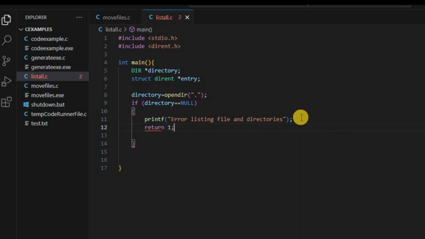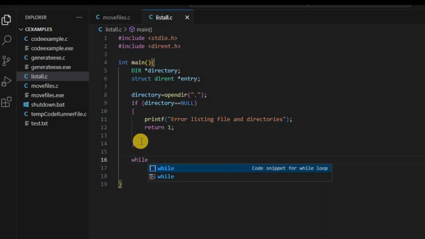Then we come down here and see the while loop. This while loop is trying to loop through that particular folder and get the list of all entries. Without the while loop, it can get only one out of the directories, but the while loop helps to loop through the folder to get almost all the directories, whether visible or hidden.